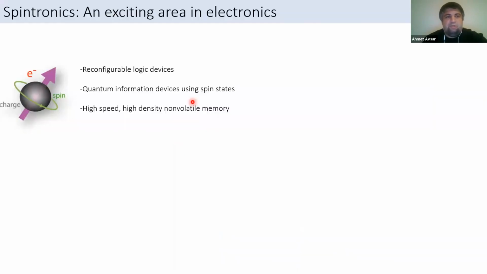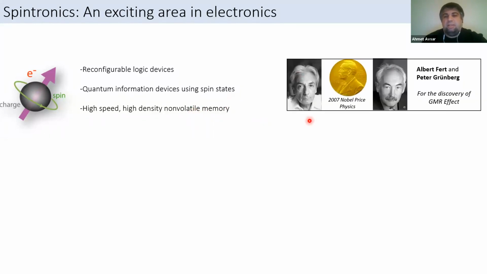Okay, so as all of you are well aware, spintronics is an exciting research area in electronics. Indeed, spintronics has been considered as complementing or even replacing the charge degree of freedom in logic devices. And it's not just a conceptually existing topic. Around 1988-89, Albert Fert and Peter Grünberg discovered that in multilayer films made of magnetic and non-magnetic materials, the resistance changes depending on the relative polarization direction of the magnets. This is the GMR effect, and it got the Nobel Prize for them. But equally important, all the research that I will be showing you about the spin valves, the geometry, the device architecture, everything started with this discovery.